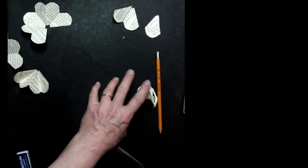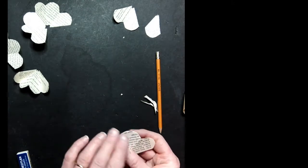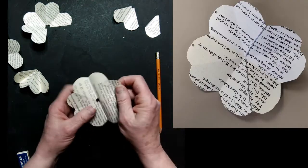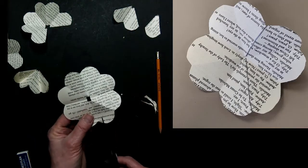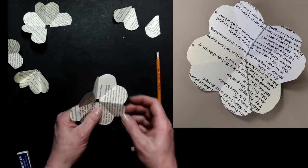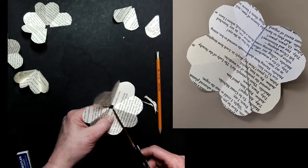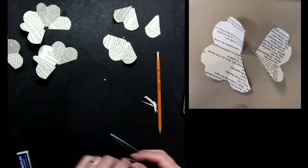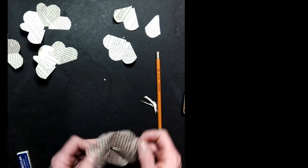Now my third piece. This time I'm going to cut out three slices. A slice right here. Over one, two, three. Take that one off. This one's going here. This one's going here.